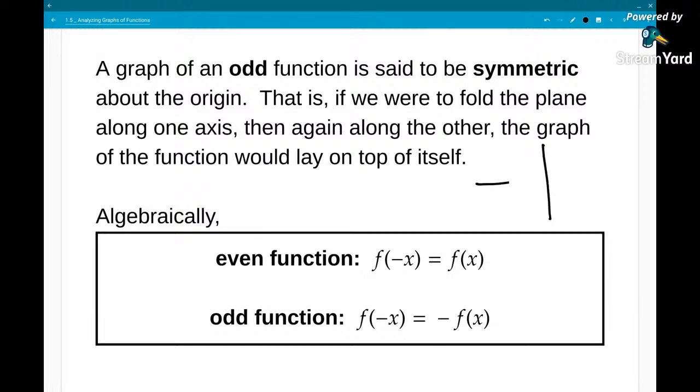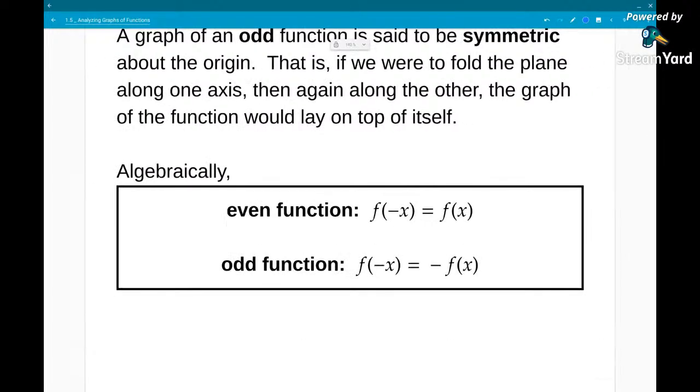So an example of that is x cubed. And again, if you don't remember these shapes, I'm going to show them in the future. But y equals x cubed. If you were to fold this across the y-axis, we know it looks like this. So if you were to crease it along the y, and then fold that over the x-axis, you can imagine that it would overlap the graph right there. I, again, encourage you to do this on actual paper.